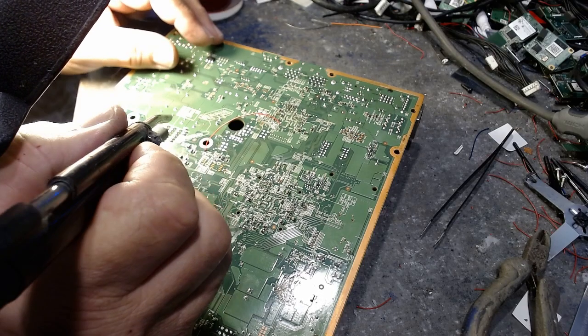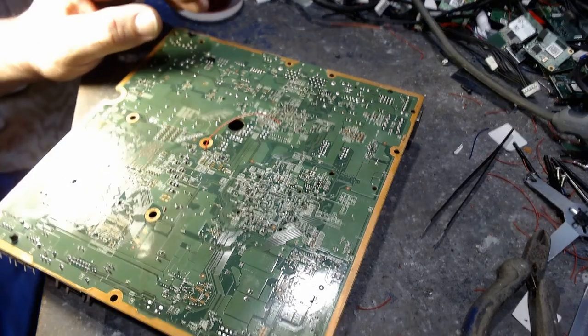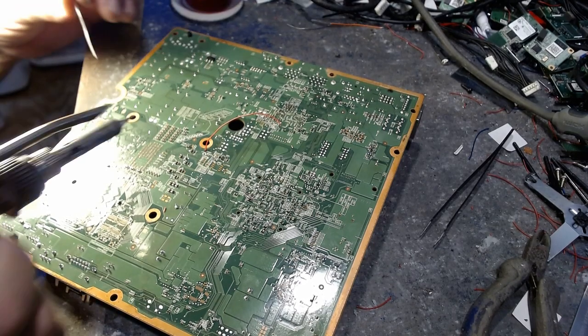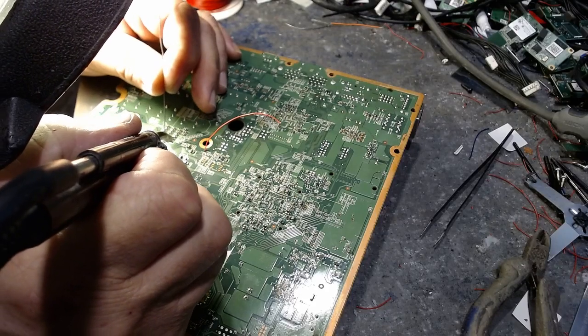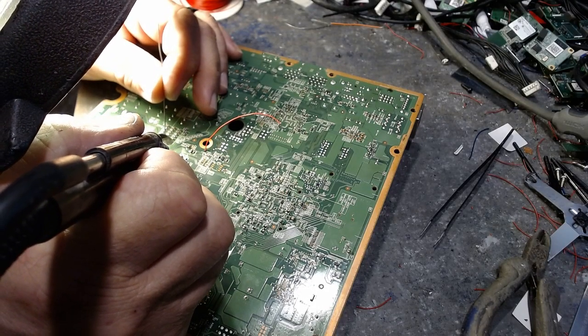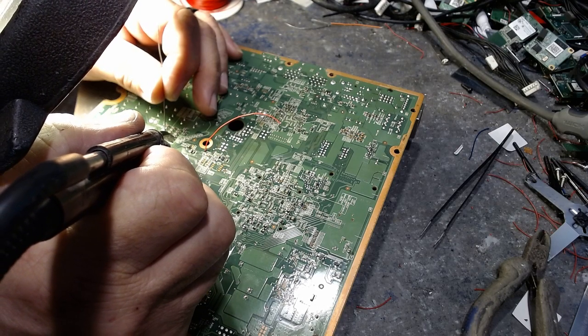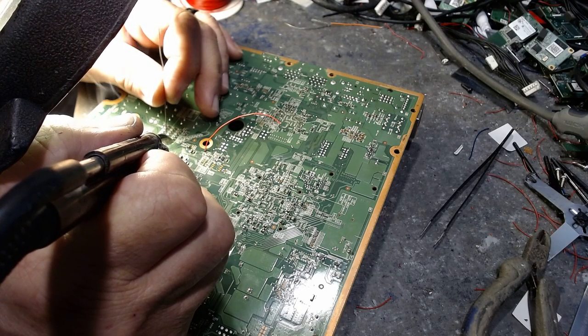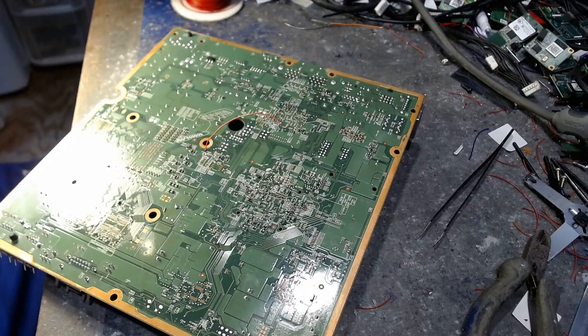And there it is. Okay, now we're going to go ahead and attach a little bit of solder to this. So we're going to make a nice little solder ball, hopefully without having too many problems, because this is really tiny. There we go. There we are, and there's our little solder ball.